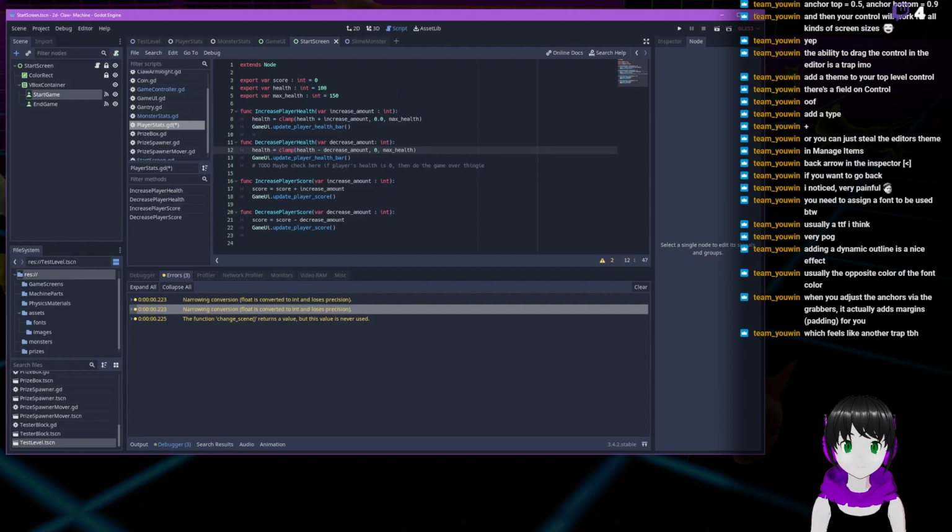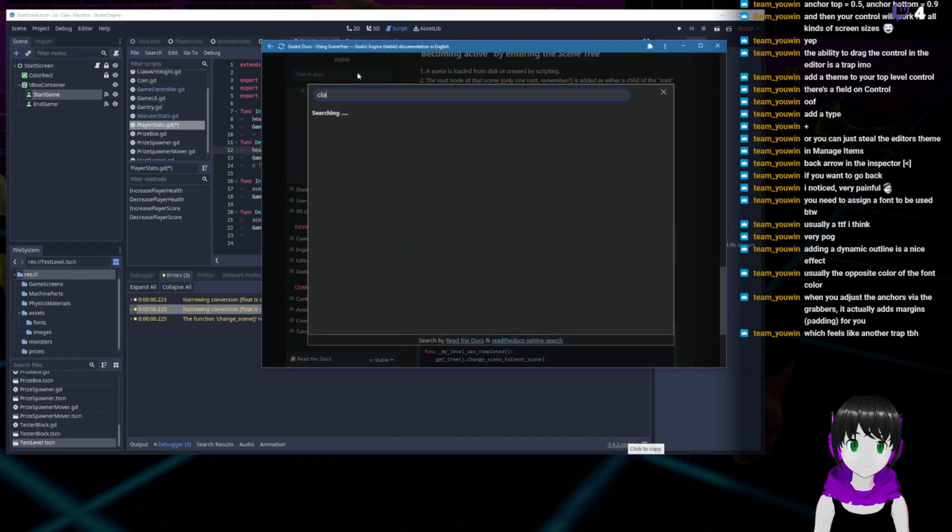Wait, no. Is there a separate clamp function for integers?